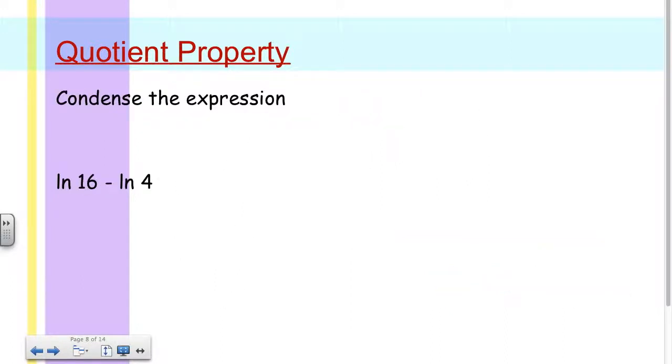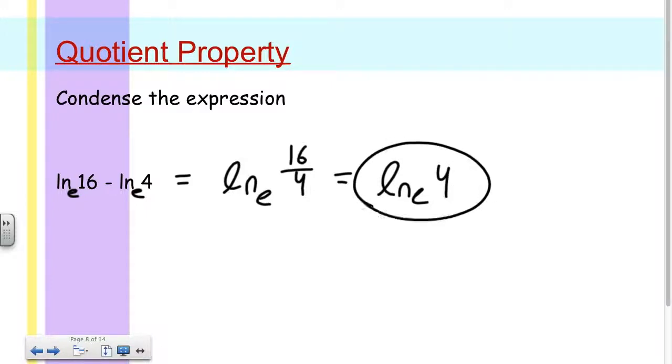Let's take a look at the opposite end. Let's say we want to condense the expressions. We can definitely condense a natural log. This is our first sighting of a natural log with these properties. If you look at these, remember, they don't actually show you the base. You should assume that a natural log gives you a base of e. In this same instance, we're working backwards with the property. So instead of subtracting, since we have like bases, we can condense this into the natural log base e of 16 over 4. At this point, you should know that 16 over 4 reduces to 4, and we get the answer natural log of 4. That is a condensed form of the natural log of 16 minus the natural log of 4.